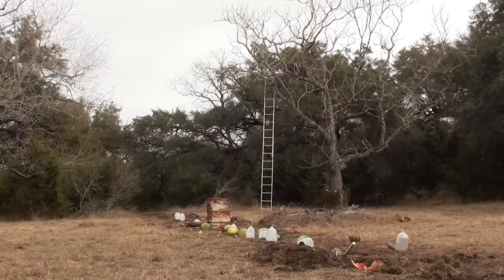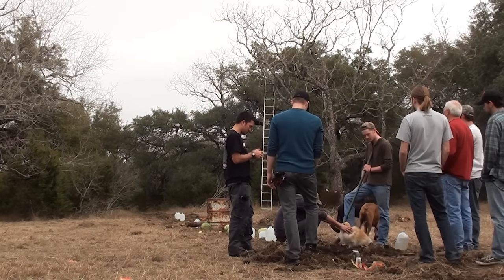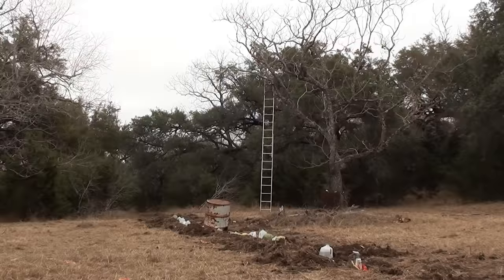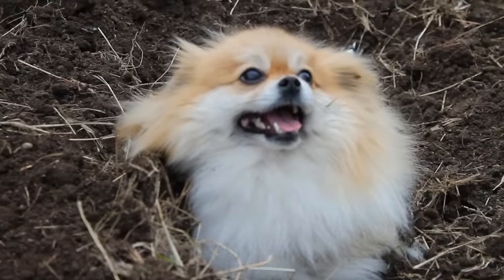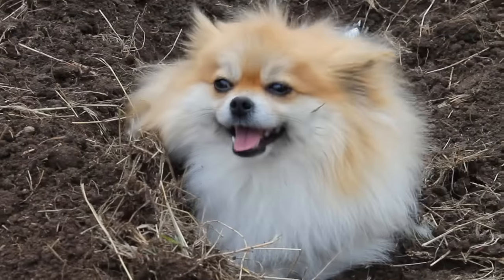It's too deep. You want to try shooting that in? What damage can it do? Say we lay it out on the ground and shoot it and see what happens. I'm thinking about taking a nap real quick. That's the ticket. Let's do it.